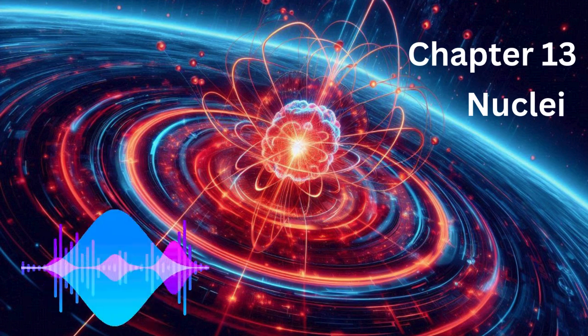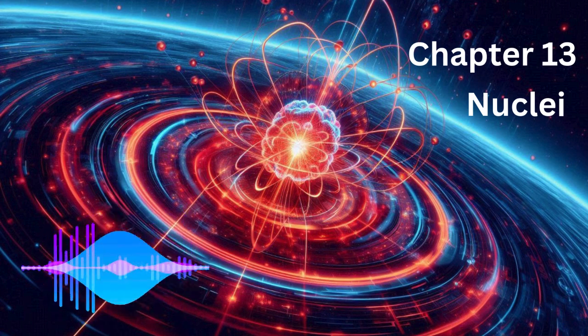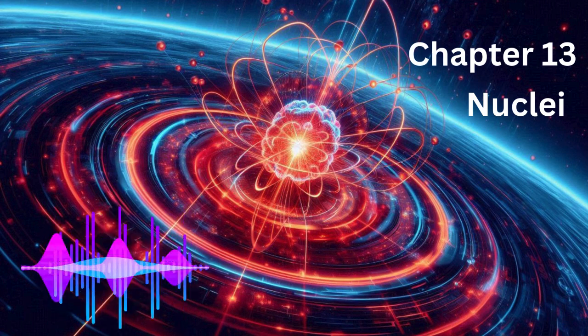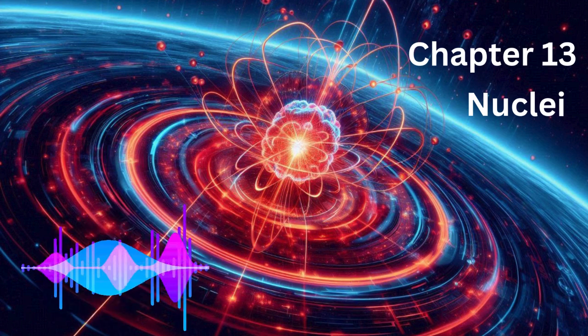Okay, so what are the options? How does a nucleus shed that extra energy? Well, there are 3 main types. The first one is alpha decay. In alpha decay, the nucleus basically kicks out a little chunk of itself called an alpha particle. A chunk? Like what? It's basically a helium nucleus. Helium, like the stuff in balloons. Yep, exactly. 2 protons and 2 neutrons all bound together. Wow, so it's like the nucleus is giving birth to a tiny helium atom. Does that change what the original atom is?